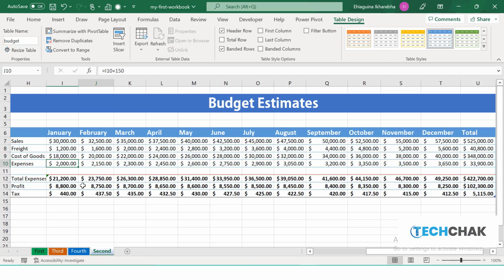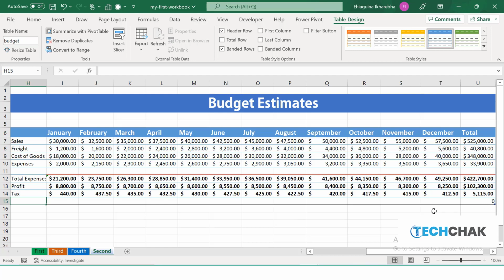So this is a table for us. Now how do we create a new row in this table? For us to create a new row, when we get to the end, you just press your tab key. It is easier to work with a table when you are filtering and when you are creating a pivot table. If you look at what we've just done, we have created our first table.